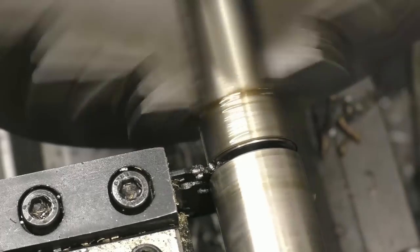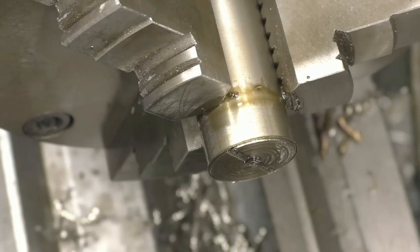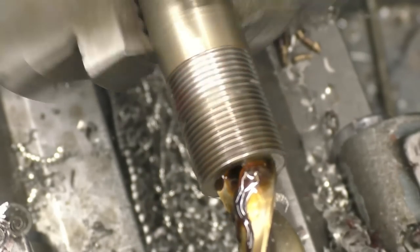Just about there. Got the wobble gone, that's it. Right. A lot of people ask why I don't use coolant on the lathe. I only do it when I'm videoing, because obviously the water's pissing everywhere. Look at that.